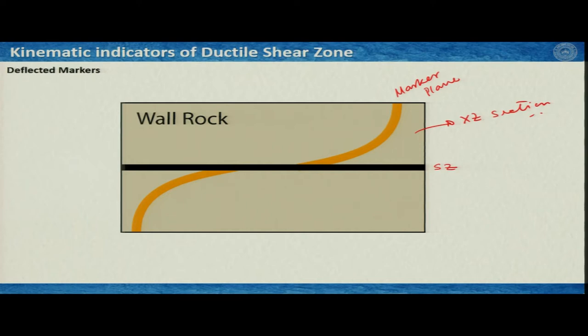Now again it appears a little easier for you to figure out that this is something like that, and it goes within the shear zone, gets extreme ductile deformation, does not lose continuity anyway, and then it is here on this side. So you can say that this is moving this side and this is moving this side, from our previous example, and then the sense of shear here is dextral, no problem.